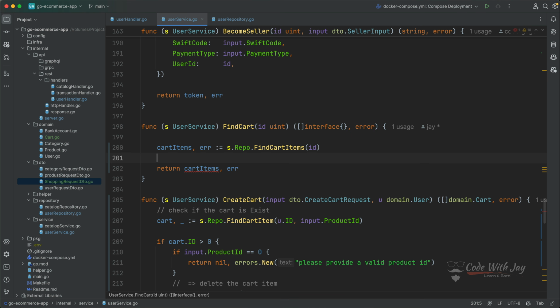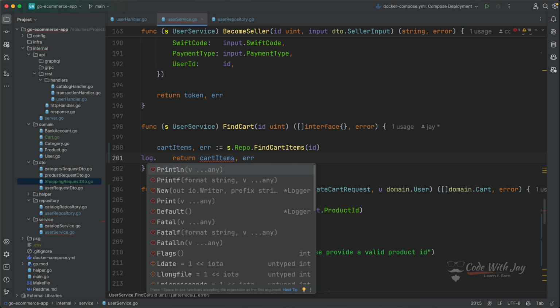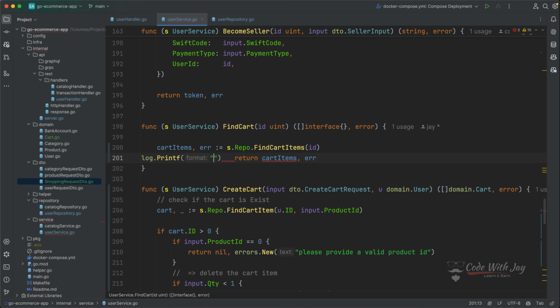So maybe we can just log printf the errors, because we are going to format the error, and the error will be our error. So this is going to be like this. Perfect. So at least we can see what kind of error is going to happen right here.